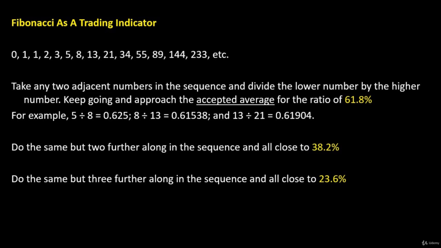So it would be like, let's say instead of 5 and 8, it would be like, say, 5 and 13. And the same thing with 3 further along, it would be 5 and 21, for example, as you go further along. And these are at 38.2% and 23.6%. So those numbers are actually very important because they're going to show us when we do our Fibonacci overlay. These are important numbers that we're going to use for making trading decisions on.